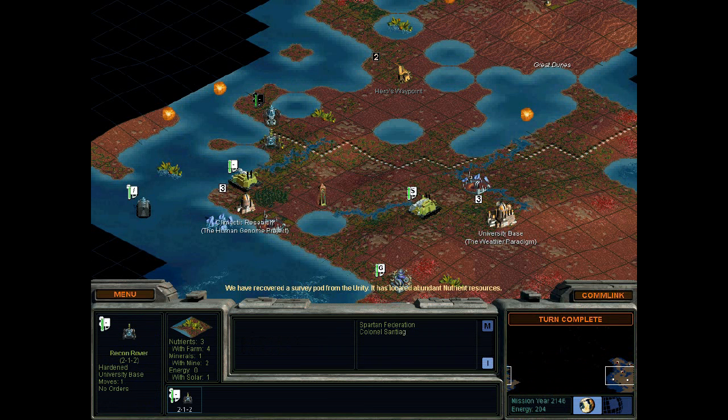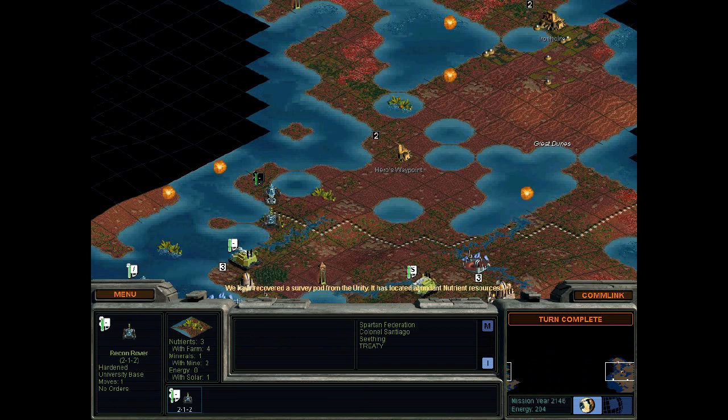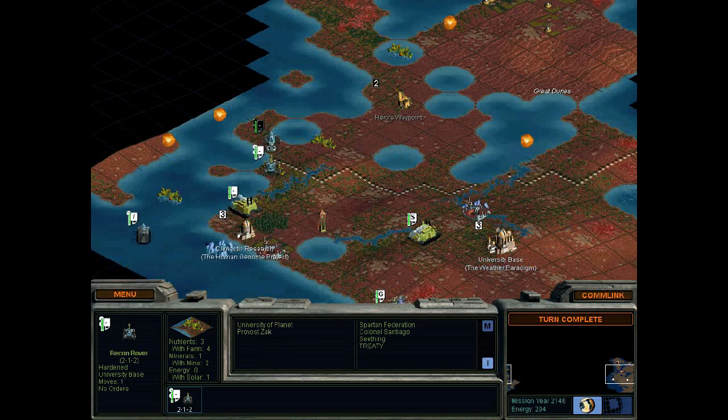Nutrient resources. Okay, she starts getting any more bossy and we're gonna have a problem. They can be real jerks, the AI.